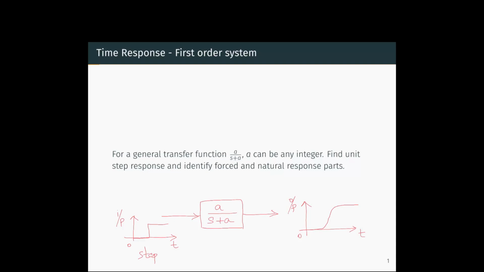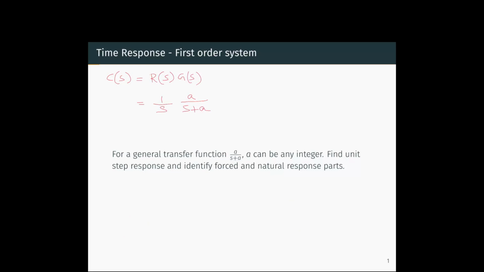How can we quantify? How can we tell the significance of different parameters of this output, like rise time, settling time? We will see those terms in detail. How to quantify this response? Based on the parameters of the system, it has some relation with the kind of output that we are getting. So we will quantify how to represent that output.